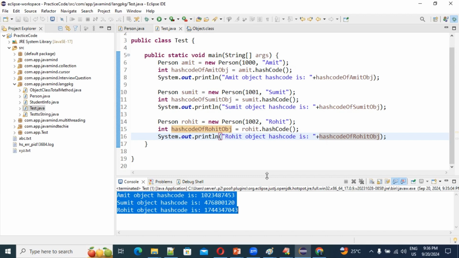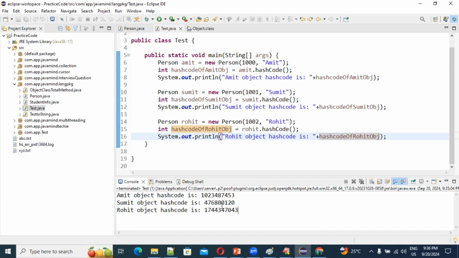One thing I want to explain here: most candidates think that the unique number we get for every Java object after running the application is the address of the object.